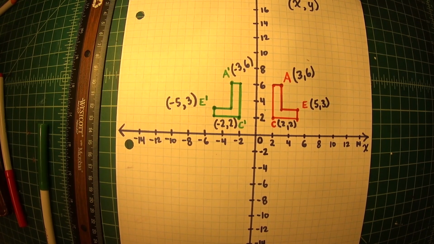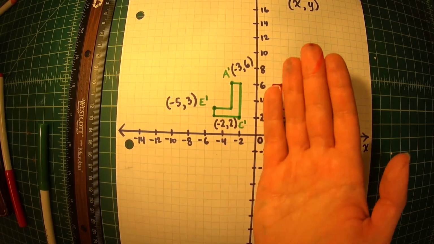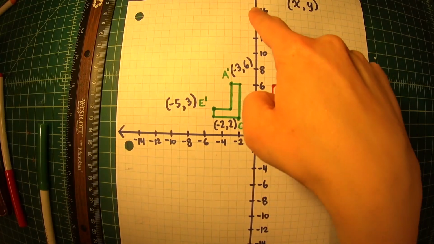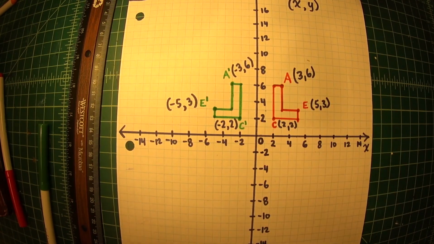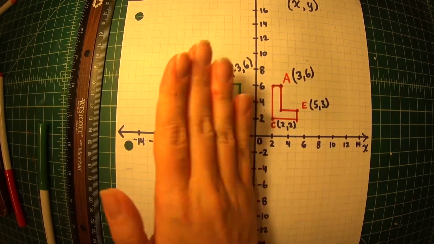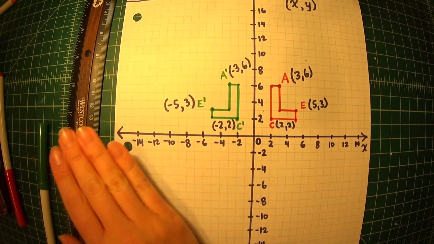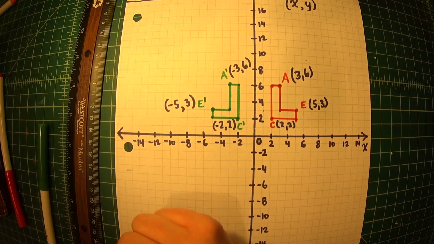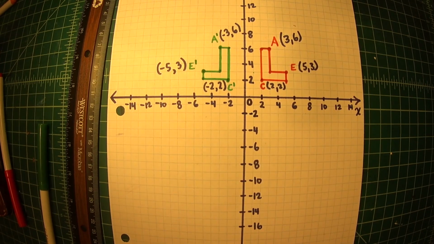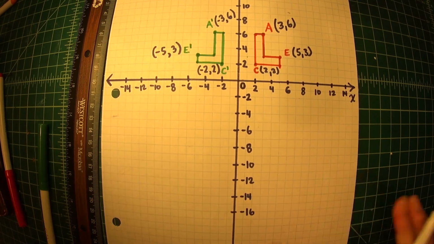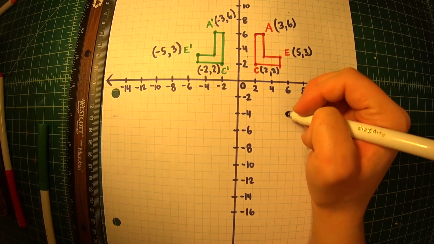That's why another name for a line of symmetry is a line of reflection, or sometimes you'll even hear it called an axis of symmetry. So absolutely, if you've done a reflection on a coordinate grid, for sure you have line symmetry. Okay, so the next thing I'm going to show you that wasn't actually part of this question is a translation, because that's something that you will encounter very soon.